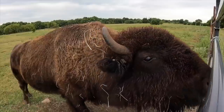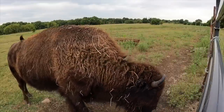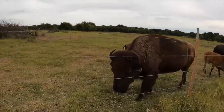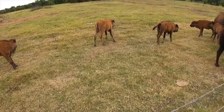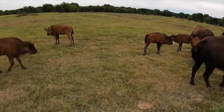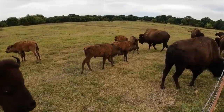And she's always been that way. I would feel comfortable being out in the pasture with her, but alone. But other than that, you can't do that with all the bison. So just a little disclaimer there for you guys to understand about Eleanor. She's just a different animal. Whoa, look out.